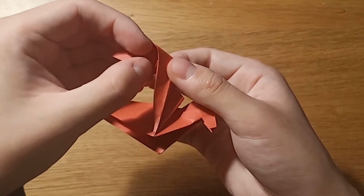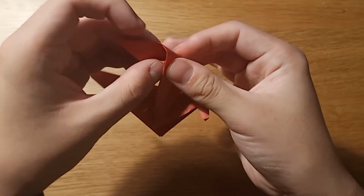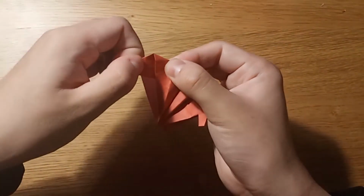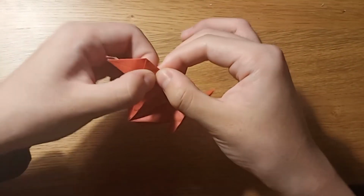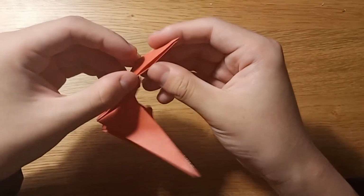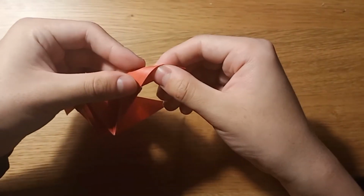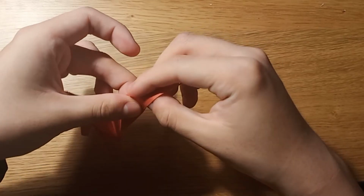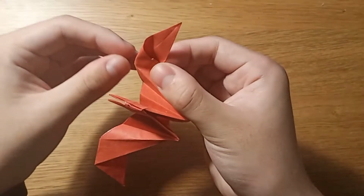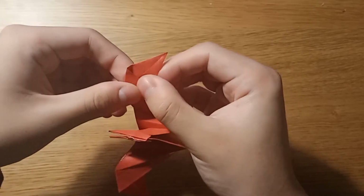So I like to align this back layer here with the front. Although, if you like it at a different angle, feel free to. This is all shaping. Once you have this, repeat it on the other side. So again, there's a pocket, and want to open, push flat, and reverse fold backwards, and making sure the layers below line up so that it's similar to the other wing.